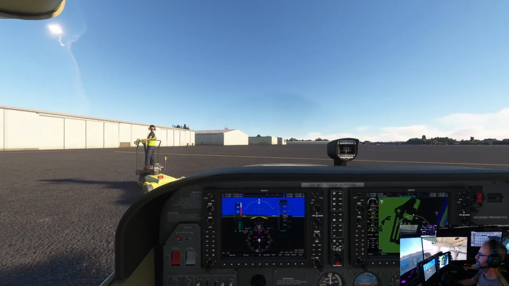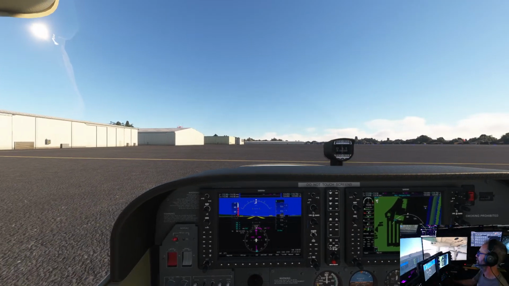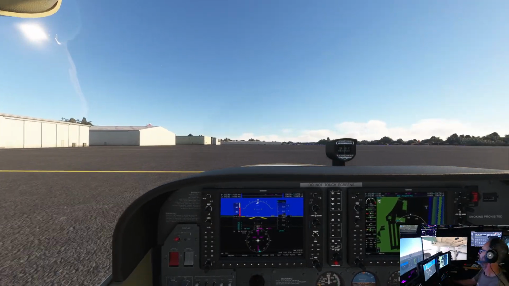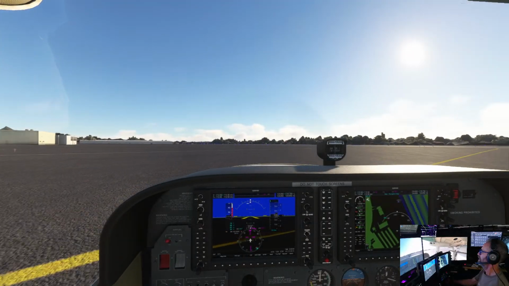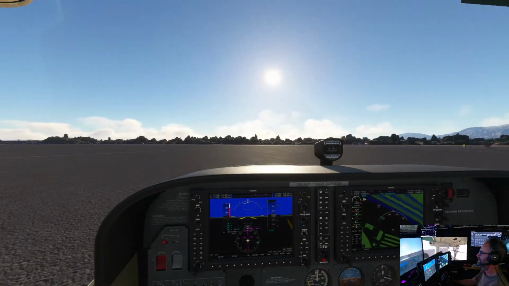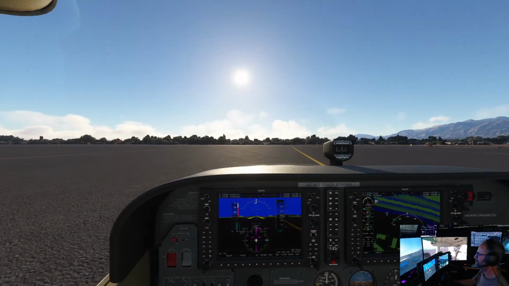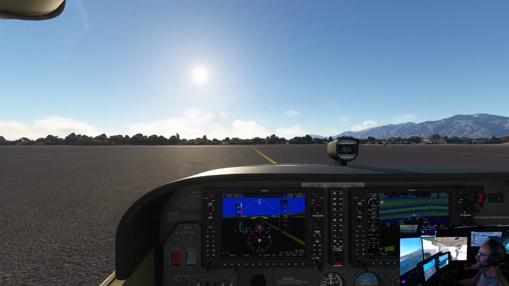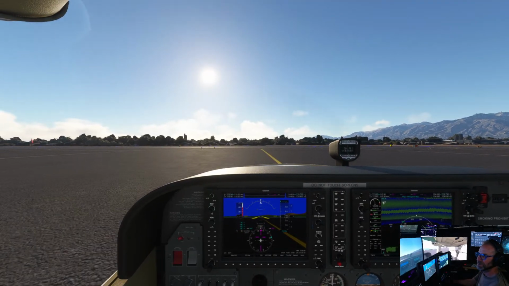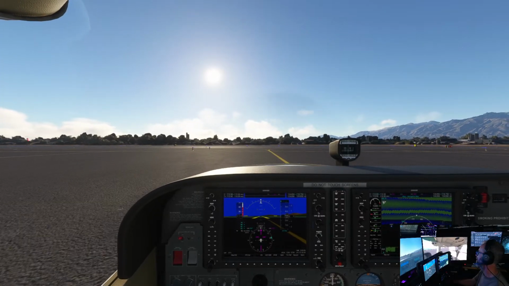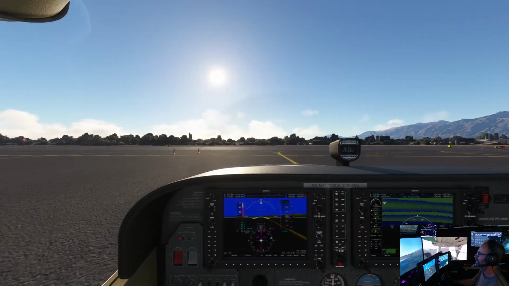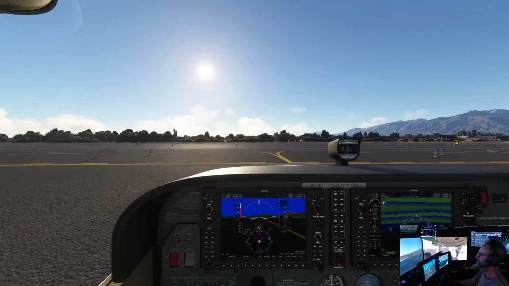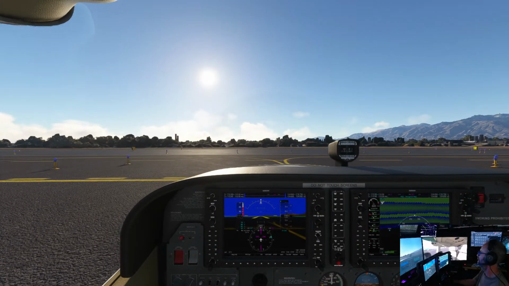Let's not run over the dude who's always right in front of you. I'm a Cessna. I can't believe that that still exists. There's not an option to turn that guy off. Just go away. Shift P, I thought was it, but it doesn't send him away. And I can't figure out how to program or deprogram Shift P because I have my pedestal on Shift P.